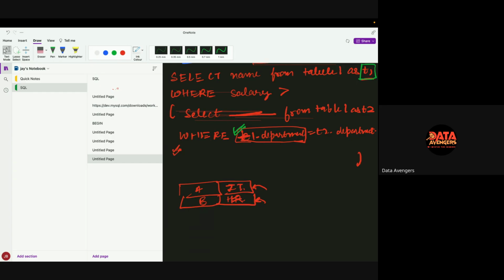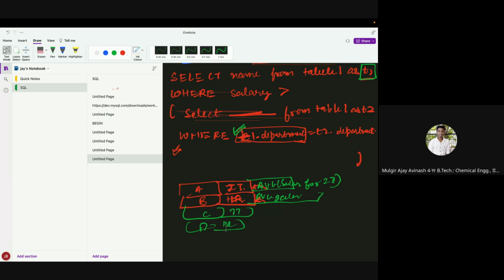So what I will be getting now is an average salary for each row. For IT this time I will get an average salary, for HR I'll get another, and so on for other departments as well. Simply write average salary over here. Bhaiya, then we'll have to do a group by?